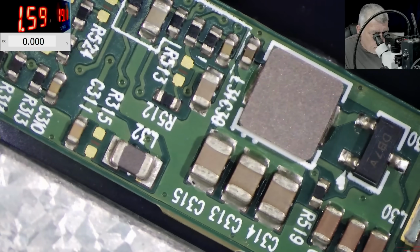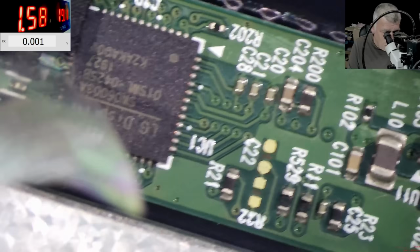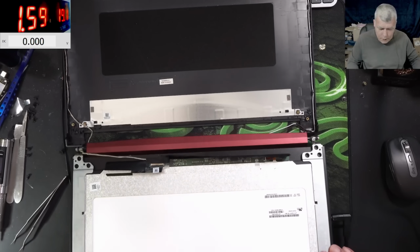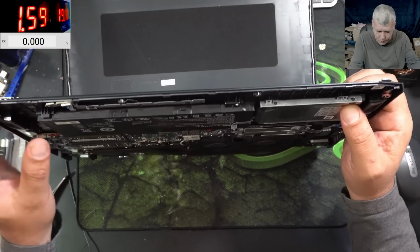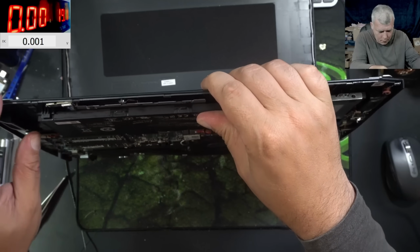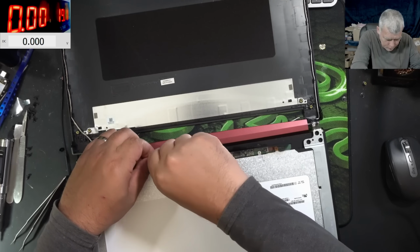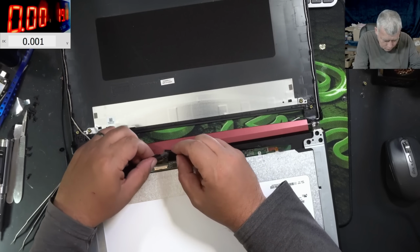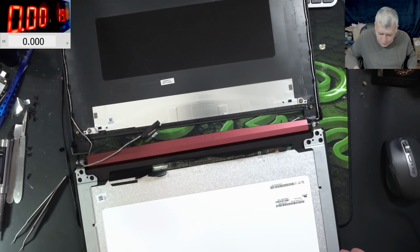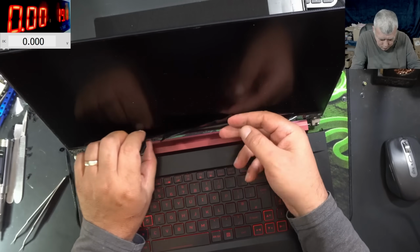Here we have more coils. Here we have another chip. Yeah, this is not an easy job. Definitely it's not an easy one. So I unplug the battery. Let's unplug the screen for a second, and let's get rid of this plastic foil.